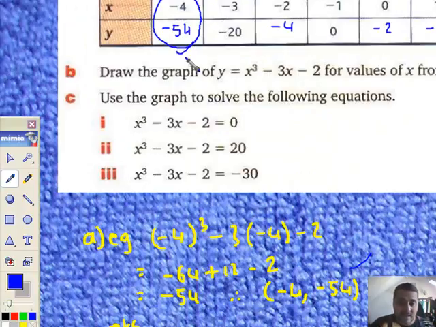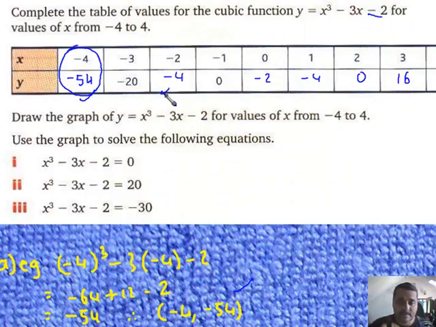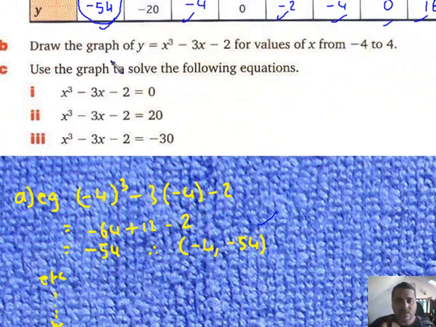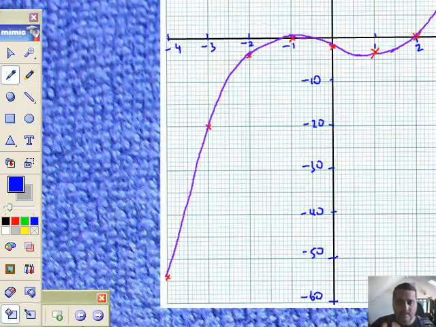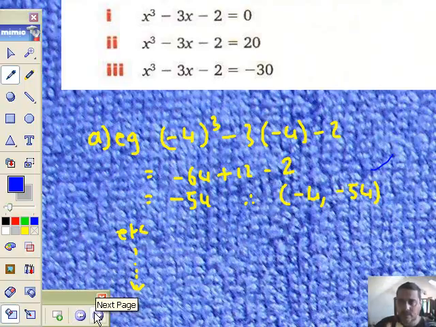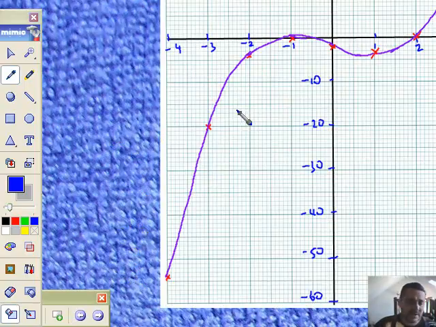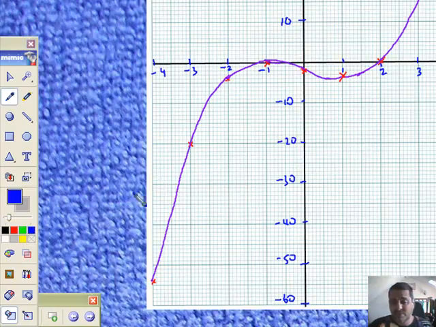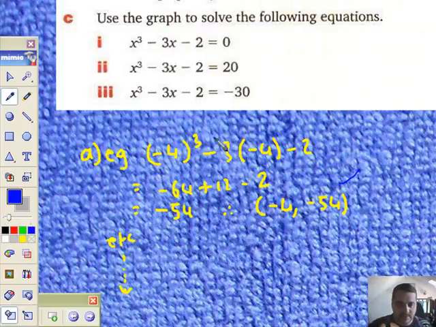So I've done that and I've planted it in the table appropriately. Did the same for the others as well, and they're all correct. Then it says draw the graph of x cubed minus 3x minus 2, and bam, there she is. I think she's absolutely lovely. Y equals x cubed minus 3x minus 2, I believe. Is that right? Yeah, got it. And I just appreciate the shape. It's a standard up, down, up curve. It's a classic x cubed arrangement. It's beautiful.